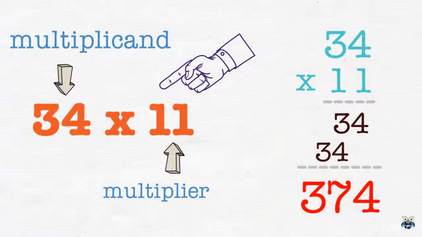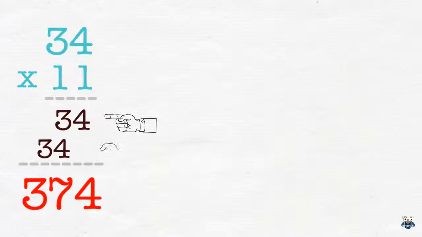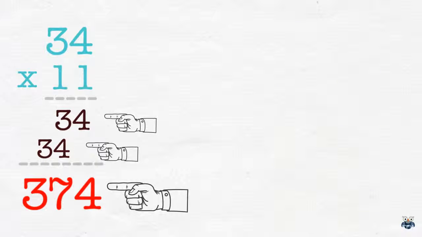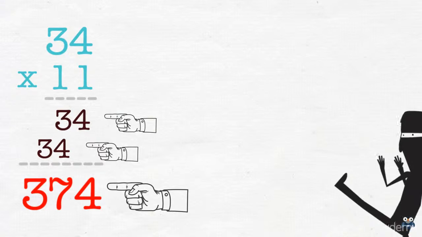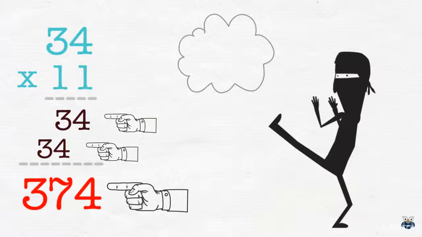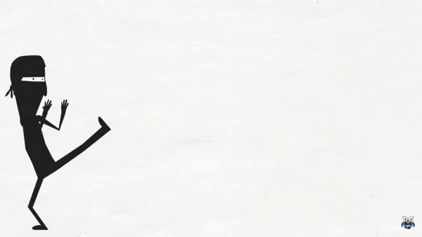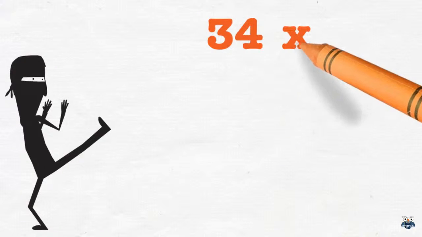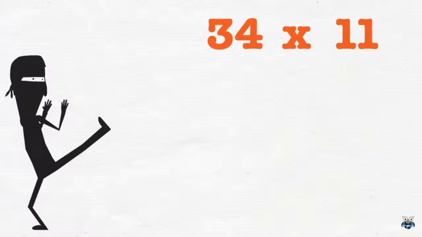The answer was quick, but we still had to go through 2 iterations and then add up the numbers before arriving at our final answer. Could we have done better? Alright, let's look at an alternative method used in multiplication by 11 problems. Let's see how it works by applying it to the problem we just saw. So here's the problem once again.